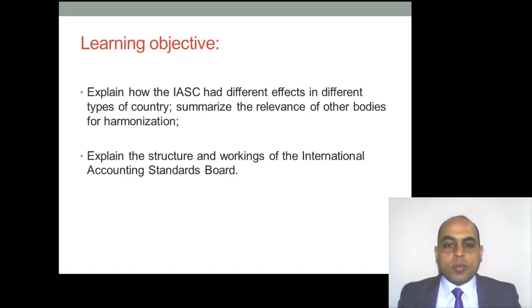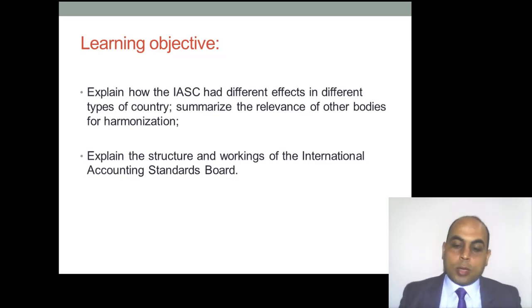In objective number 2, we will know what the accounting bodies around the world are. We will start with the International Accounting Standard Committee. After that, we will discuss the international accounting bodies or professions around the world. At the end of this chapter, we will discuss the role and the importance of the International Accounting Standard Board and why they converted from the International Accounting Standard Committee to the International Accounting Standard Board. Let us start with the introduction of this chapter.